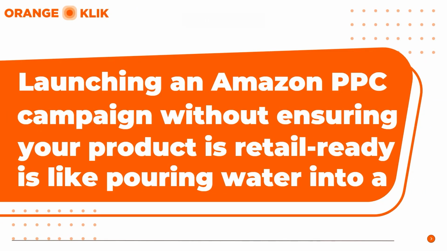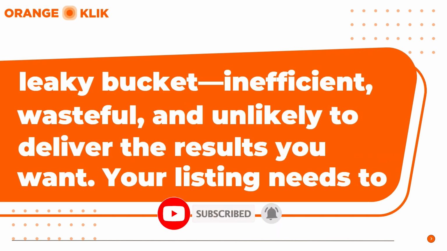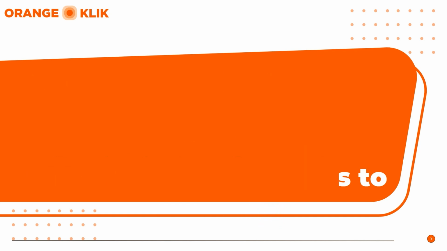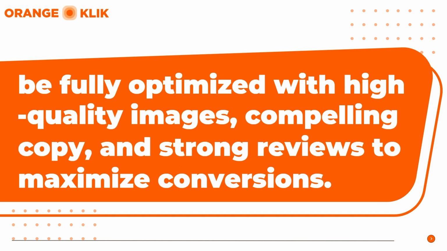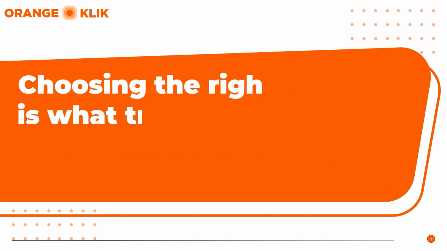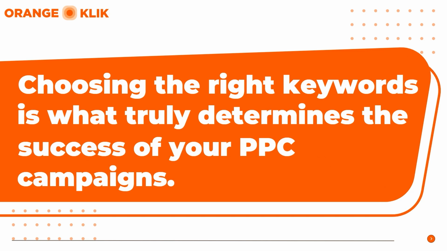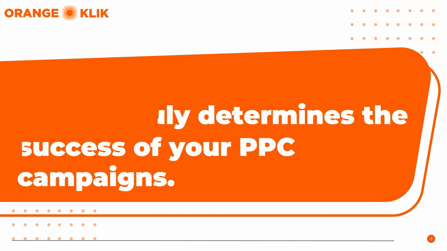Launching an Amazon PPC campaign without ensuring your product is retail ready is like pouring water into a leaky bucket. Inefficient, wasteful, and unlikely to deliver the results you want. Before you even think about running ads, your listing needs to be fully optimized with high-quality images, compelling copy, and strong reviews to maximize conversions. But that's just the first step. Choosing the right keywords is what truly determines the success of your PPC campaigns.